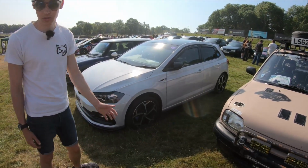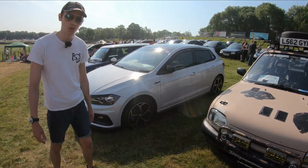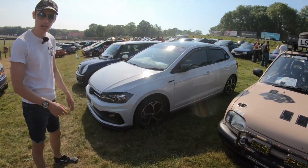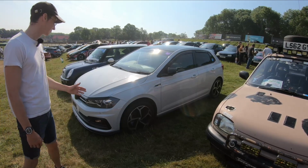Yeah, it's sick. We've got some little subtle mods coming for it too, keeping the OEM plus look. Springs and stuff are on the way. We've had it a while, but it's now out of warranty, so we can actually start to modify and play with it. If you're interested in the Ibiza stuff, you should be interested in the stuff we do for this, because it's going to be very much stuff you can do to that. Exactly, and it's cool. I like it.